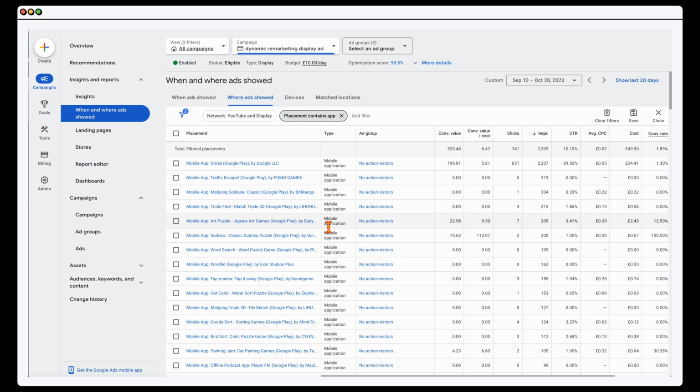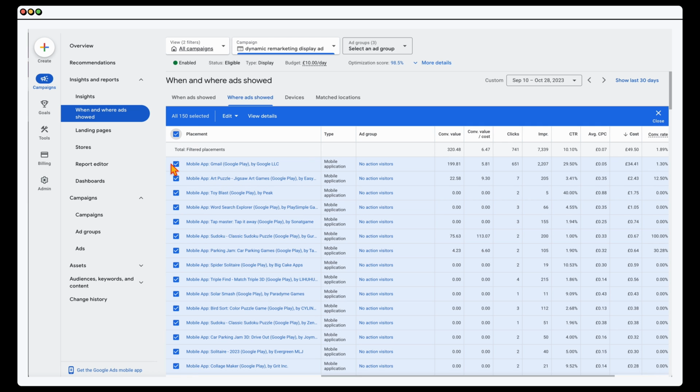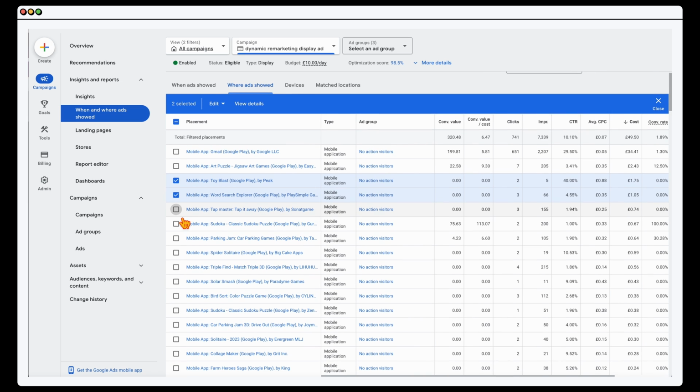So what I do very, very quickly is go through and filter it down by cost. I'm usually pretty aggressive on cutting anything out that I don't think will be relevant. The way you would do this is you can select them all and then unselect the ones that you want to keep, or you can just go through the list and quickly have a look at any ones that you don't think are relevant and you're not going to be getting any conversions.